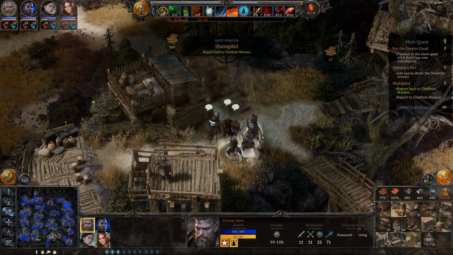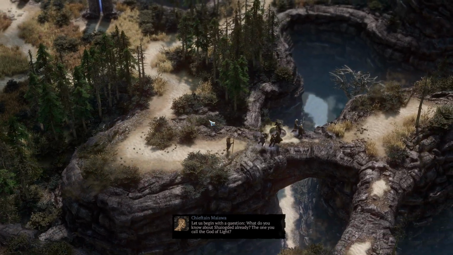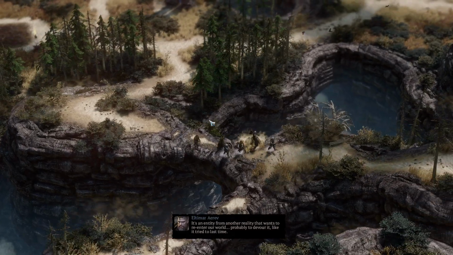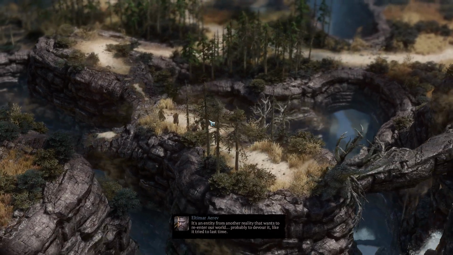Come. That's such a cop-out answer. I hate that. Let us begin with a question. What do you know about Sheogdead already? The one you call the God of Light. It's an entity from another reality that wants to re-enter our world. Probably to devour it, like it tried to last time.